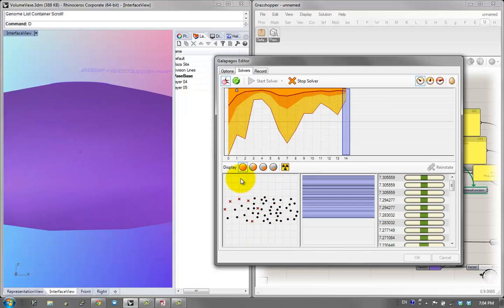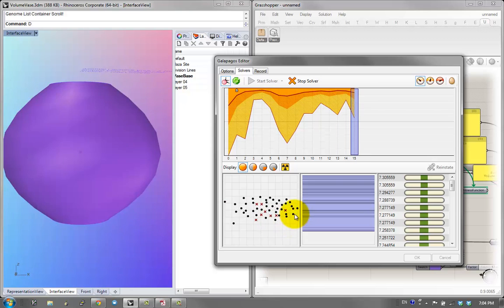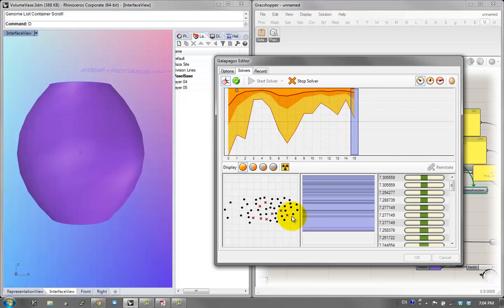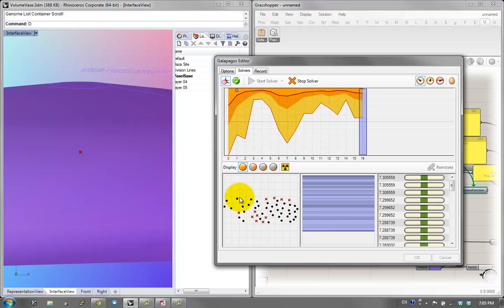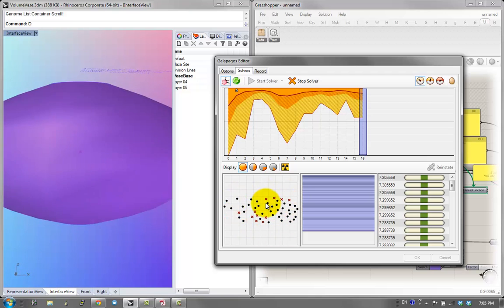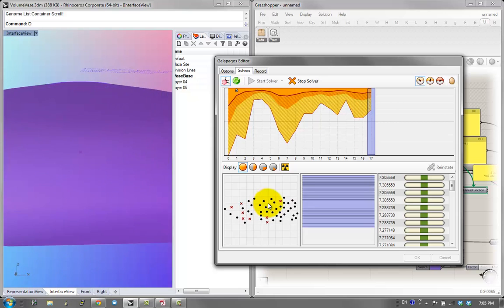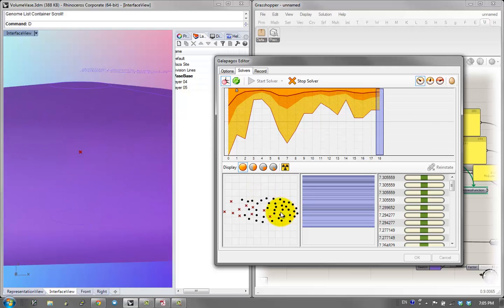So if you're running this and you see 4 distinct clusters, it means that the evolutionary solver has determined that there are 4 different families. The fact that they're all clustered together means there's one general family. It doesn't mean that much in this scenario, especially because we're dealing with one factor. And the dots are from the previous generation that were used to mutate and make new ones, and the X's are the least fit ones which were not used.